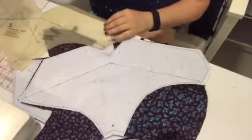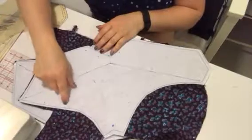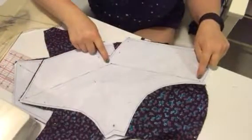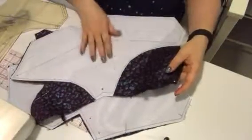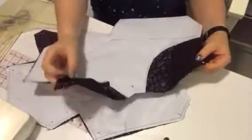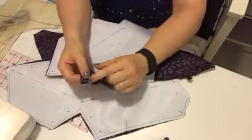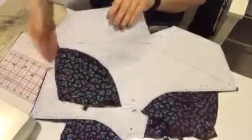I don't care. So what I've done is I've gone round and I've marked all of the small circles on here. And I've marked what they call the roll line as well. So the roll line is marked on here. And the small circles that came on my fabric rather than on my interfacing, I've marked just with a pin, and I've marked all of them with a pin. So each time I've got a bobble head of a pin sticking out of the fabric, that's where my small circle is on my pattern piece. And I've done exactly the same with the other one as well.